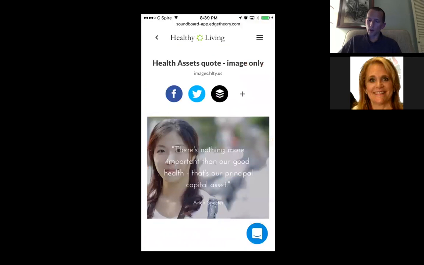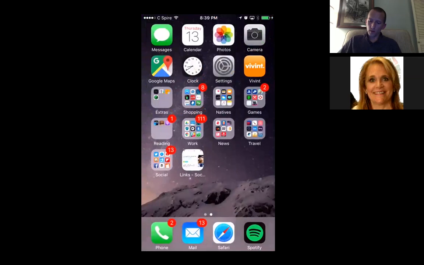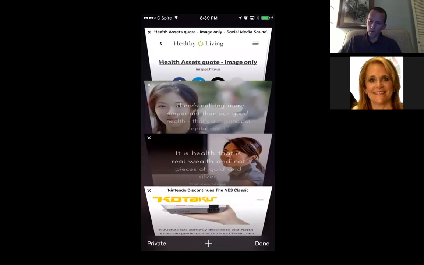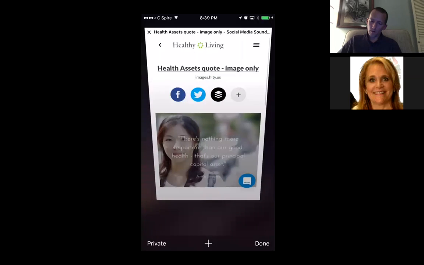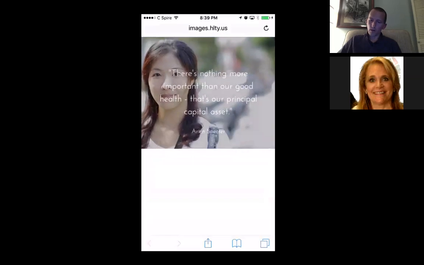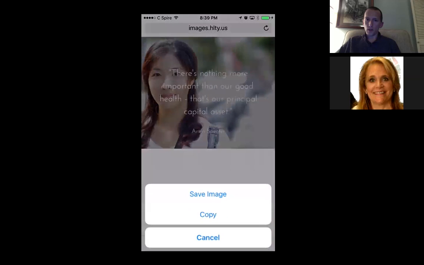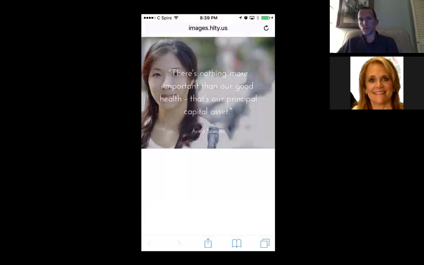Anyway, you get the point. All of these links at the top. Something must be up with my browser because it's not launching a new window. I wonder if I have too many windows open. There it goes. So when you tap the link at the top, that's going to take you to the picture. Then tap and hold on the picture until you get this pop up. And when you hit Save Image, that copies it to your camera roll. Cool? Cool.